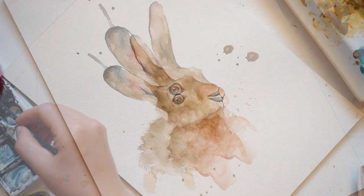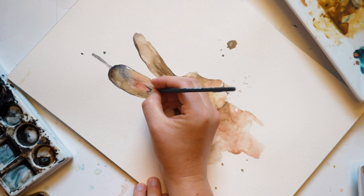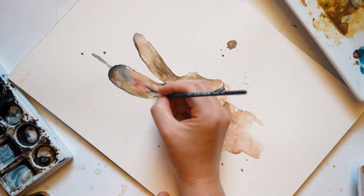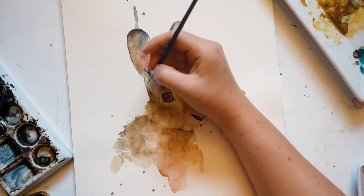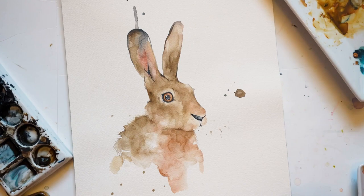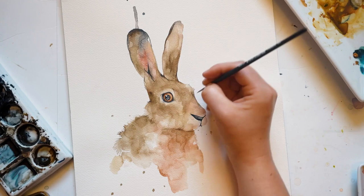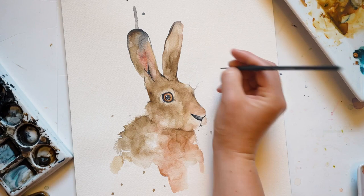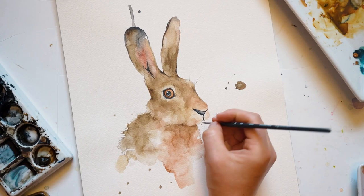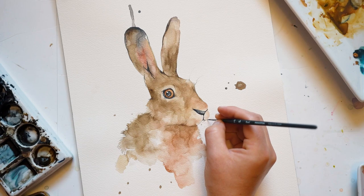Alright, now things are looking a little better, but we still need some more details. Let's paint some tiny hair marks on the face and around the eyes. Let's paint some tiny whiskers over here. And some hairs around the mouth. We aren't going to paint every hair in, but just some.